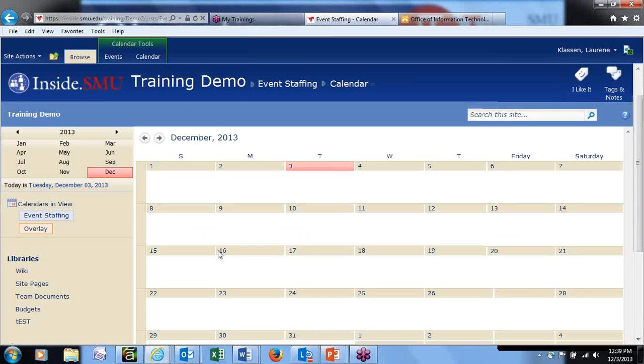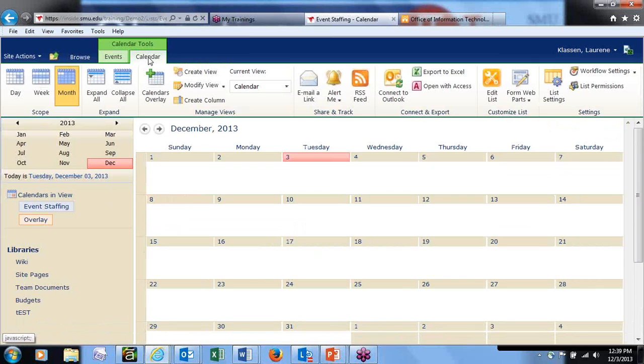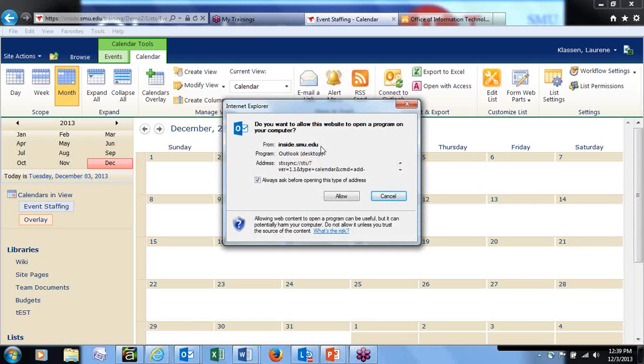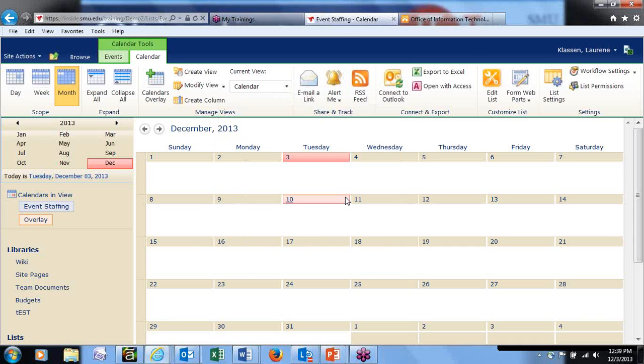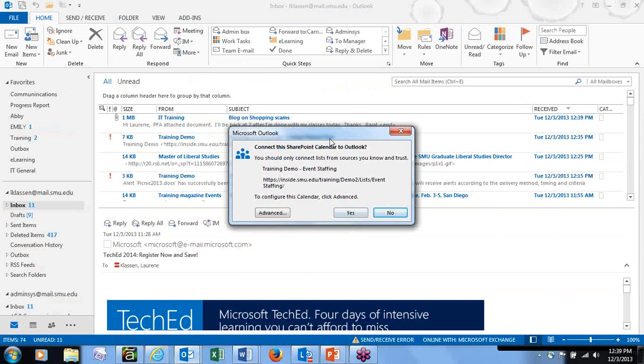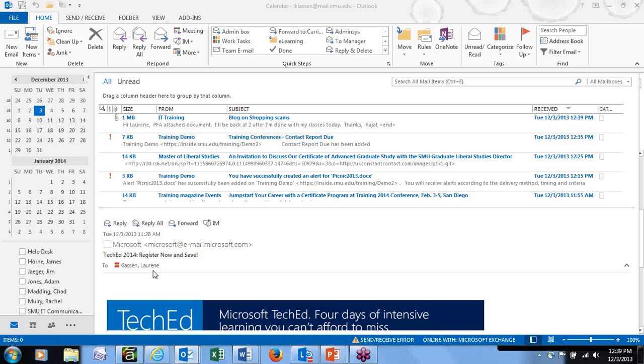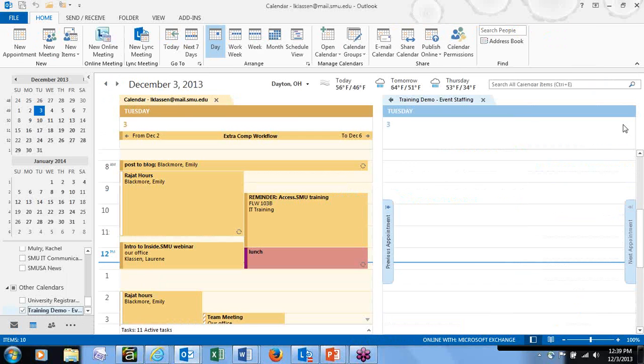We'll go to this event staffing. I'll go to calendar, and let me connect it to Outlook. I'll click allow, and it's asking me, do I really want to connect? I'm going to say yes. And here I have my training demo, okay?